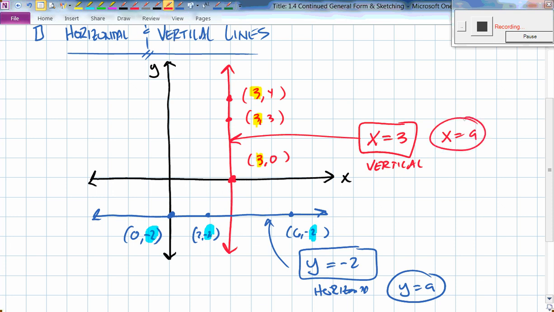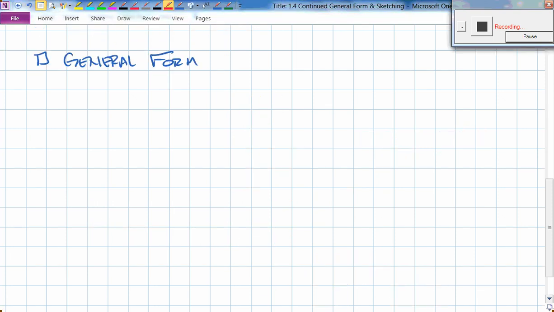All right. Anybody remember what general form of a line happens to look like? We've already talked about point-slope form. We've already talked about slope-intercept form. And each of those two variations of how we represent a line is good for certain tasks that we're trying to do. So, for example, point-slope is very good if I'm given a point and a slope. Slope-intercept is very good if I'm given a slope and a y-intercept. I have general form now, too. This is the third one we're talking about. You may know what it looks like.